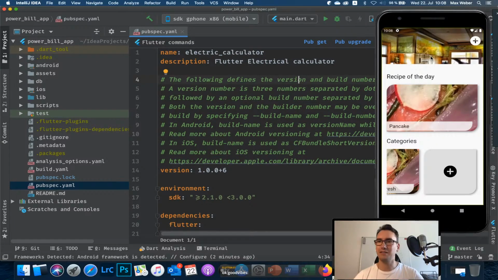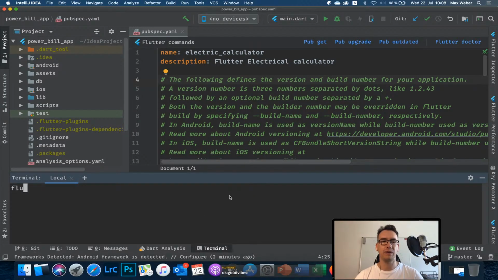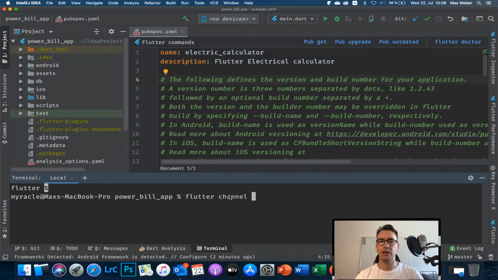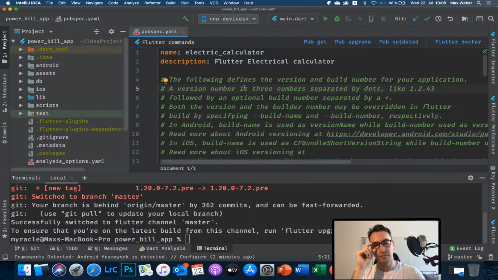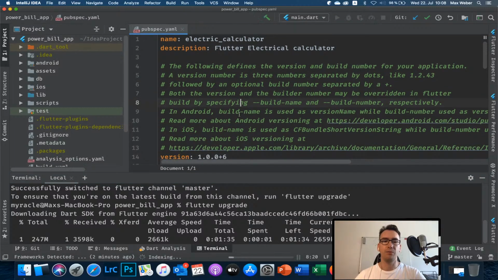Okay, in the meantime I tried to start it, and I'm thinking about starting it in the Android emulator. But what we also could do, and I think because we are working on responsive design, we could maybe change the channel to master. Or let's say no master, because I want to work on desktop. Maybe we can work on the macOS system. That would be a bit faster and also a bit more performant. So I will just quickly upgrade here. Hopefully the internet connection is stable.